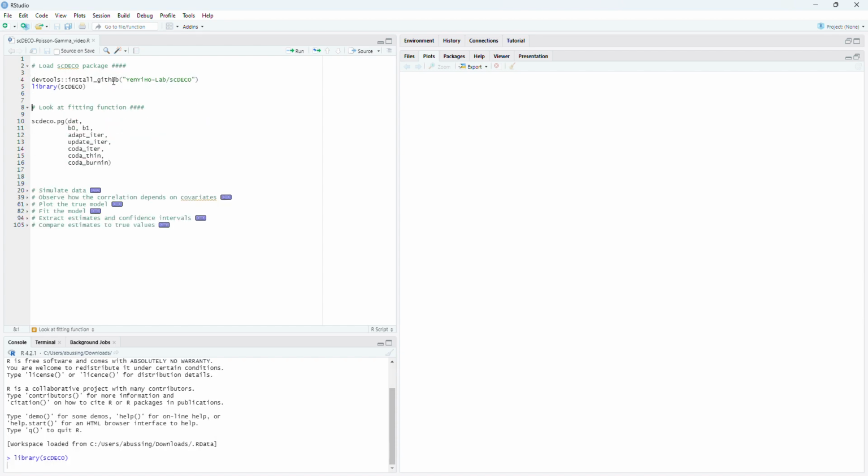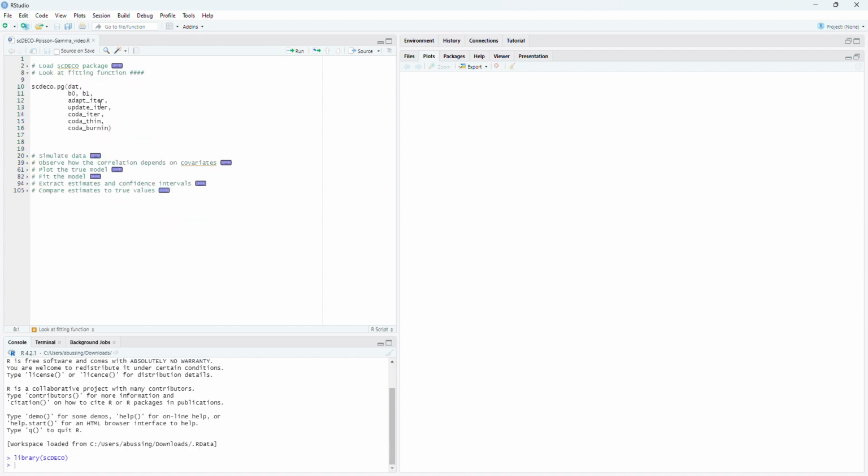So there are a few critical differences between this and the previous Copula model we just discussed. One main difference is that in this PG, scDECO.pg, the marginals are not free to be gamma or beta. They are defined to be negative binomial, zero inflated negative binomial. So that's a restriction that this model has.